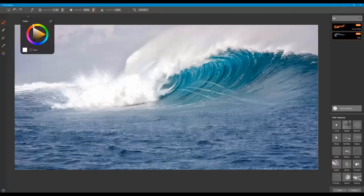again, opacity would be important, size would be important based upon what you're trying to do with the brush, what you're trying to express. Here I would probably go a little bit smaller and maybe accentuate the back end of the wave, a little more accentuation of the spray coming off the back. I'm just working in a back and forth motion here. And then even if I wanted to take my little blender now and make a smaller brush size, I could do just a little soft blending in those areas where I might feel that it needs a little bit of blending.